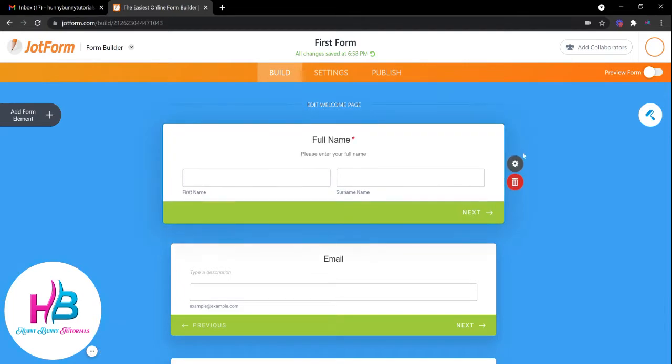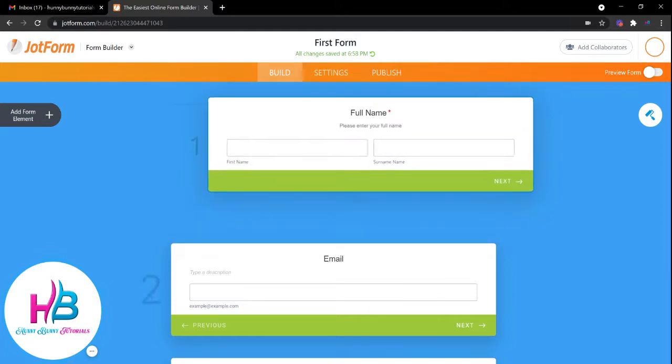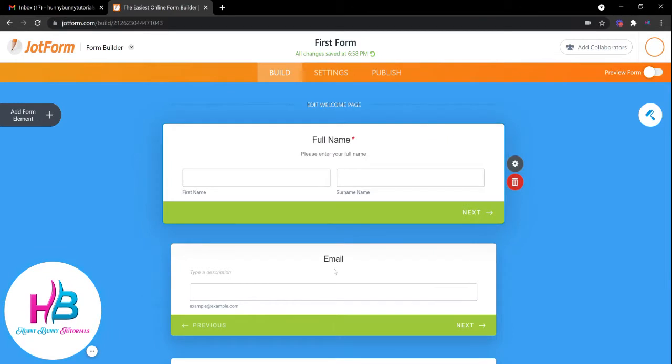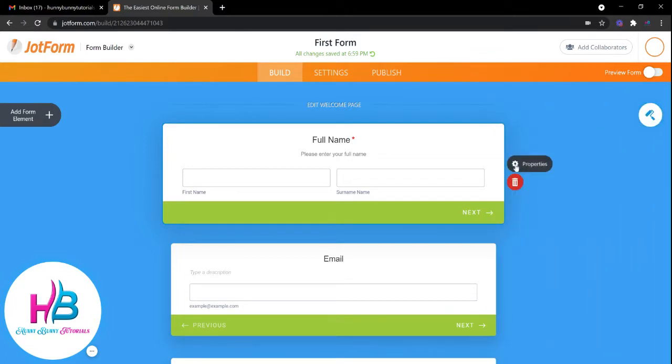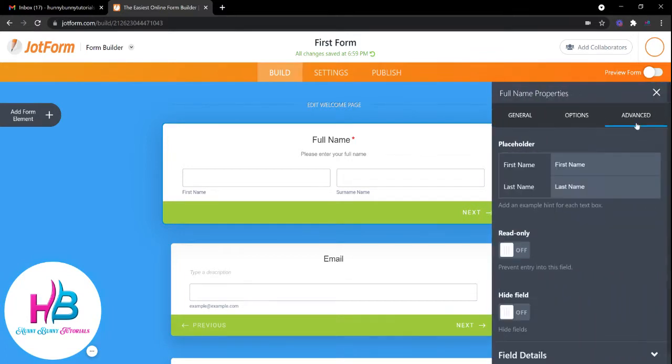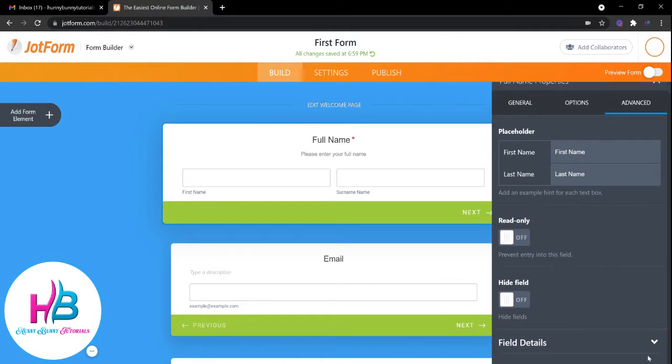So let's say the first step will be to get the field name. If you want to enter the full name into the email label, then the first thing you need to do is get the name. Jotform assigns a unique name to each field. So once you click on the property button here, you need to go to the advanced settings, and at the end you will find a label as field details.